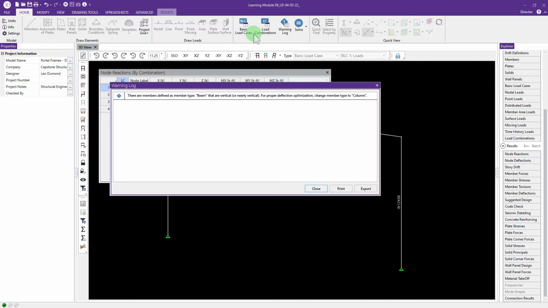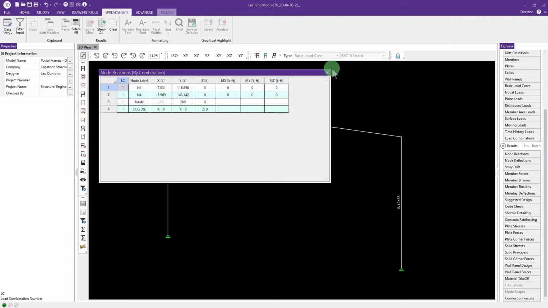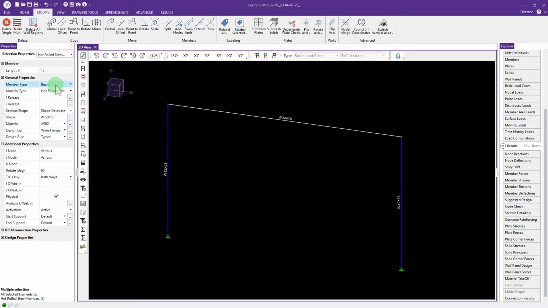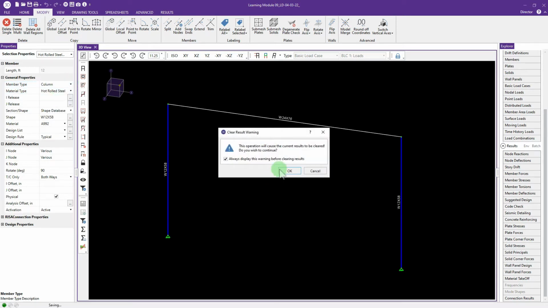This actually doesn't make a big difference, but for consistency we'll make it member type column, because we don't want any warnings popping up that we could correct ahead of time. Those are these two columns right here, so we'll change it to member type column.